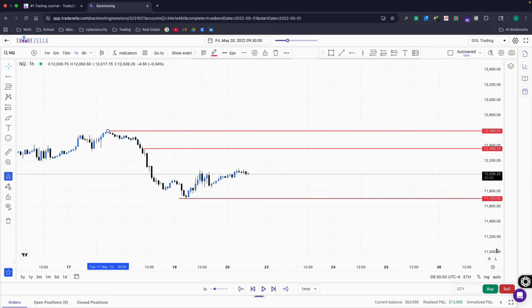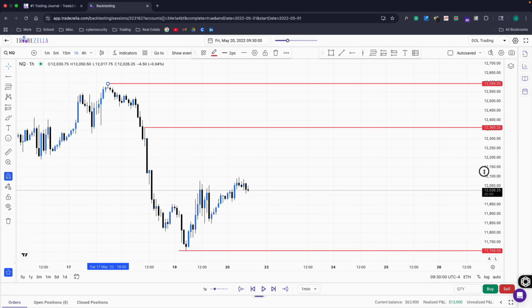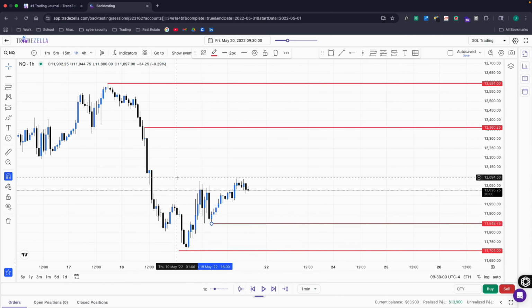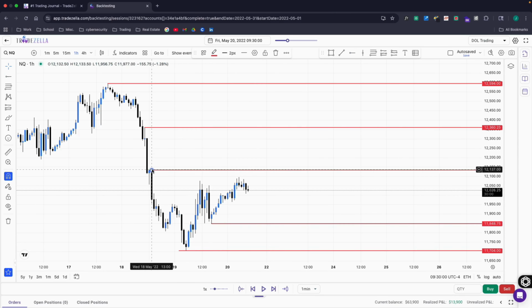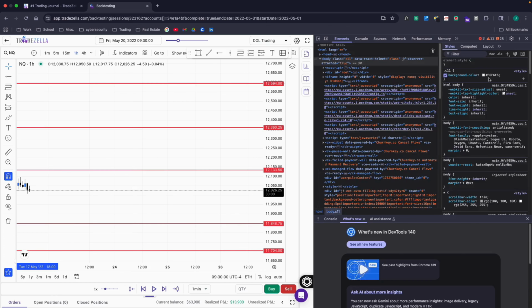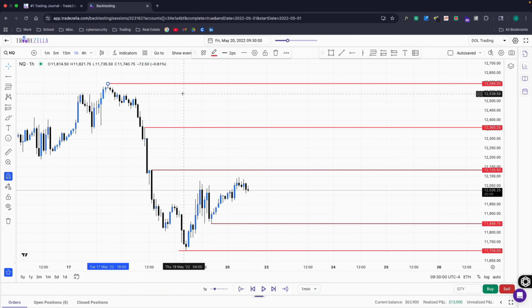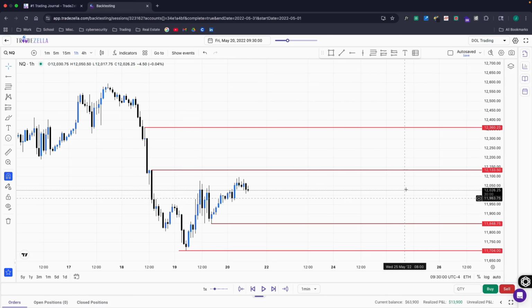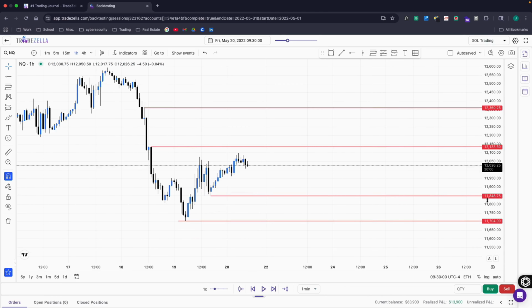Let's look on the 1 hour as well. Yeah, not really much to target, to be honest. We have some lows down here, but not much. And maybe these highs as well. Yeah, I'll get rid of this. This is very far. I doubt we range this far, so I'm gonna delete this. Oh, what the hell? Just open up the element console. All right.